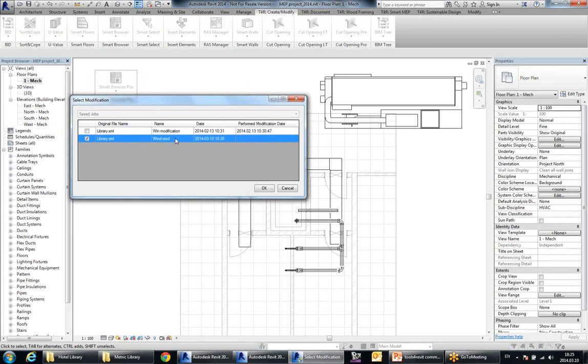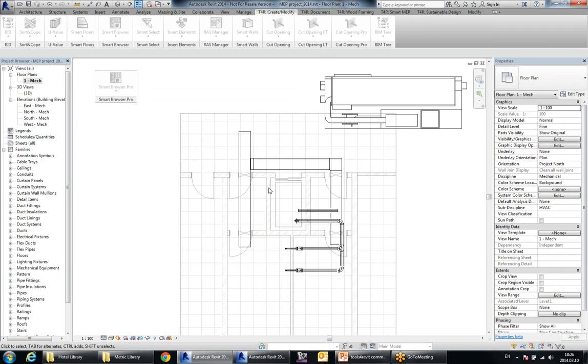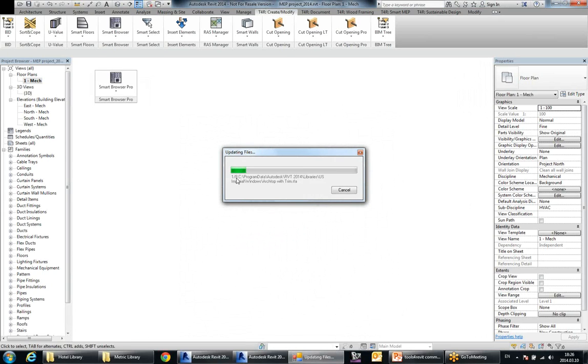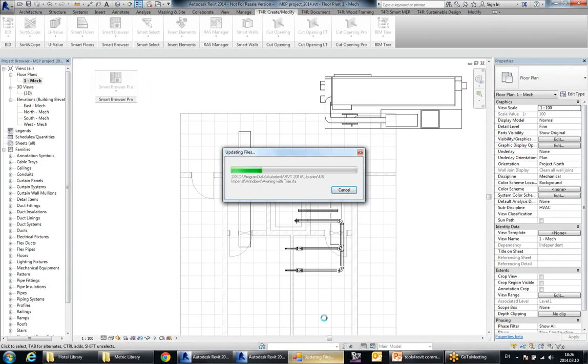You have to pick the modification that we did before, and there is no day and time, so it means that we added the tasks, we added some modifications, but they are not done yet. So when we are ready, we can press OK, and now the tool will open every family that we selected before, and the tool will do those modifications for us. So it will delete the parameter, or add an additional parameter, or change the type, or maybe add additional shared parameters. Okay, so you see that right now the tool opens every family, makes changes, and then saves the family to the current Revit version.